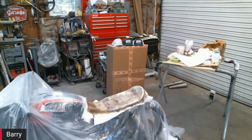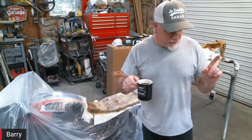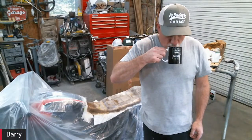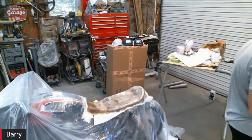But let me pause for a moment because I have coffee over my coffee warmer that March Indy provided for me, so I still have some hot coffee. Thank you, March Indy.